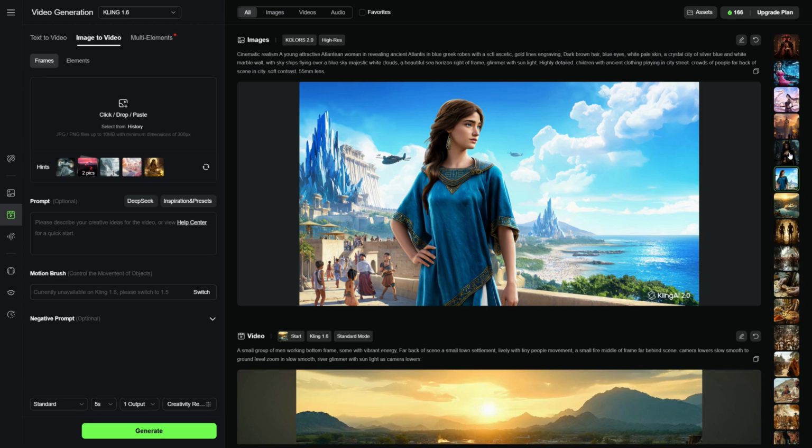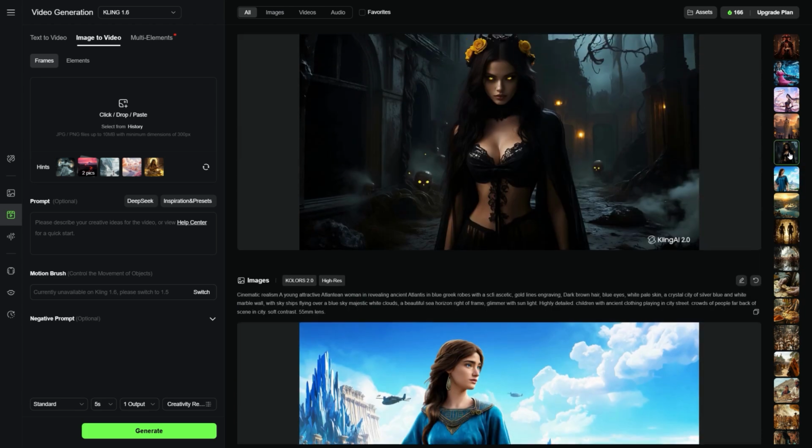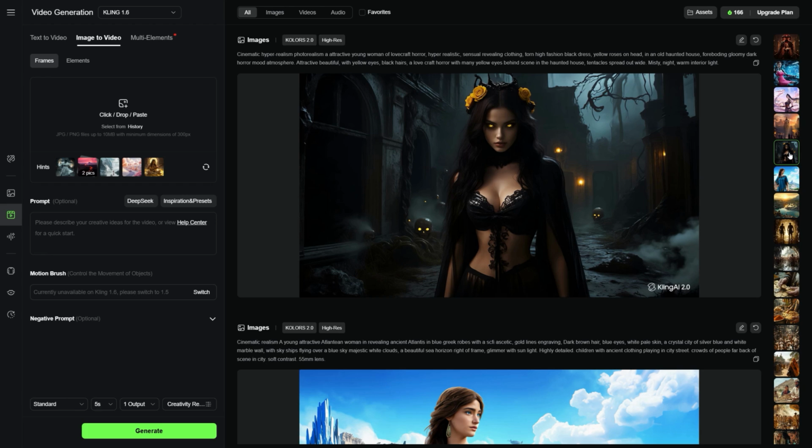Let's move on to the next one. For the next one, I tried to be a little more dark and gloomy, just to switch it around, right? I had a Lovecraft character. I quite like the waist on the girl. Quite sexy. But yeah, again, I'm getting a digital character and I don't know why. I typed in cinematic hyperrealism, even photorealism. I tried it twice, right? Surely it works, and then it doesn't work.